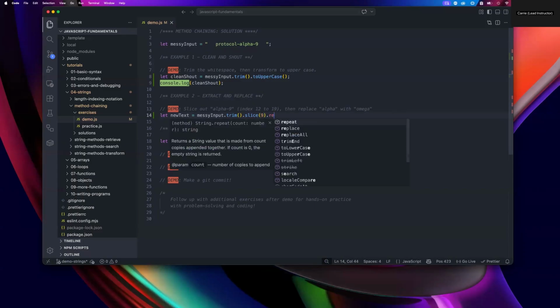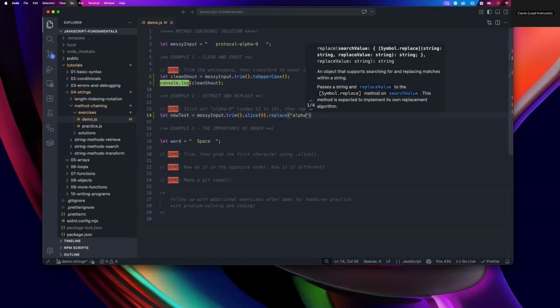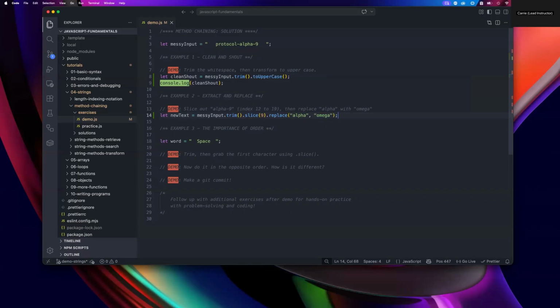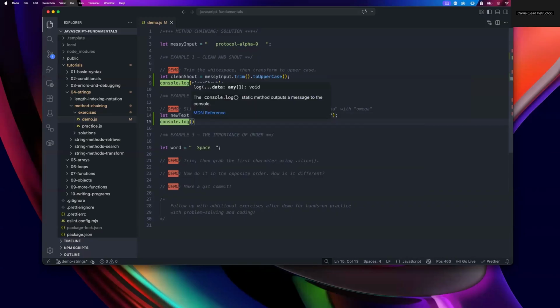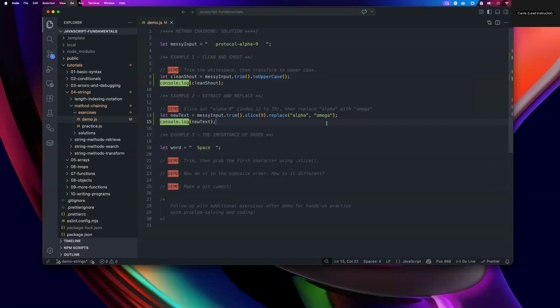And then once I've taken that slice, I'm going to replace alpha with omega. Let's log it. And we see omega-9. Okay, so we just did 3 separate operations using the original string to make a completely new string.